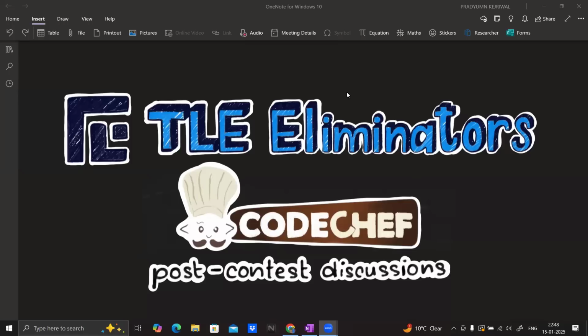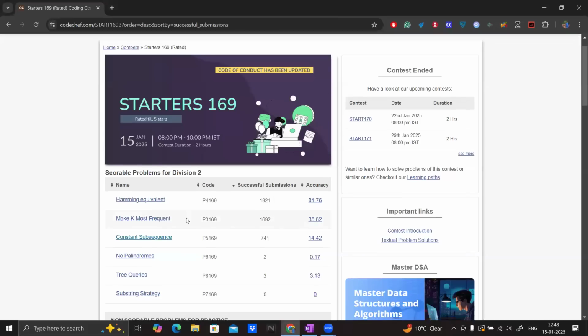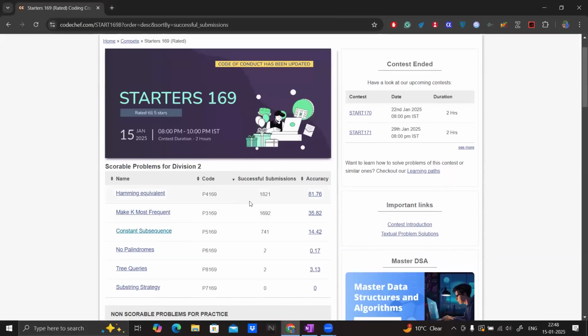So today we'll discuss the first three problems, that is A, B, and C. Personally, the contest felt somewhat unbalanced. Problems A, B, and C were quite easy or easy to medium level, but D onwards had only two solves. So it was quite unbalanced, the contest. Even I couldn't solve D. So today we'll discuss the first three of them.